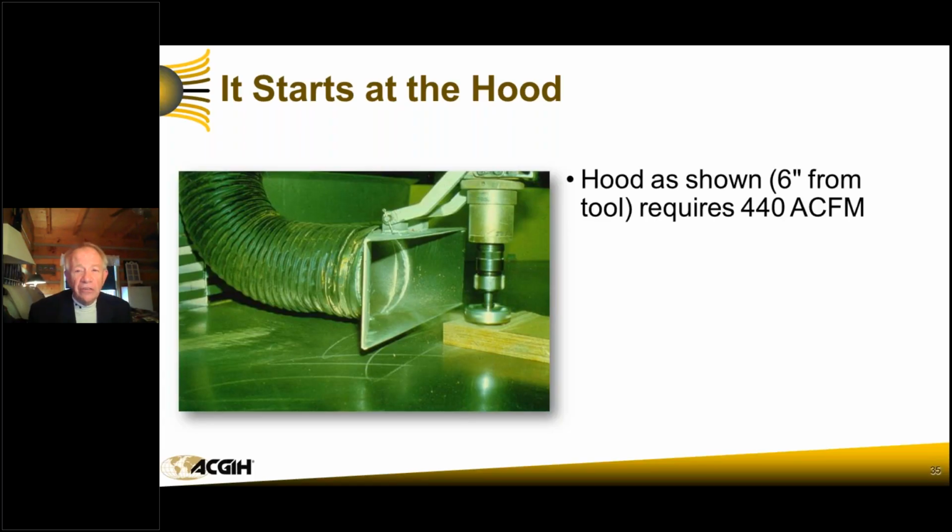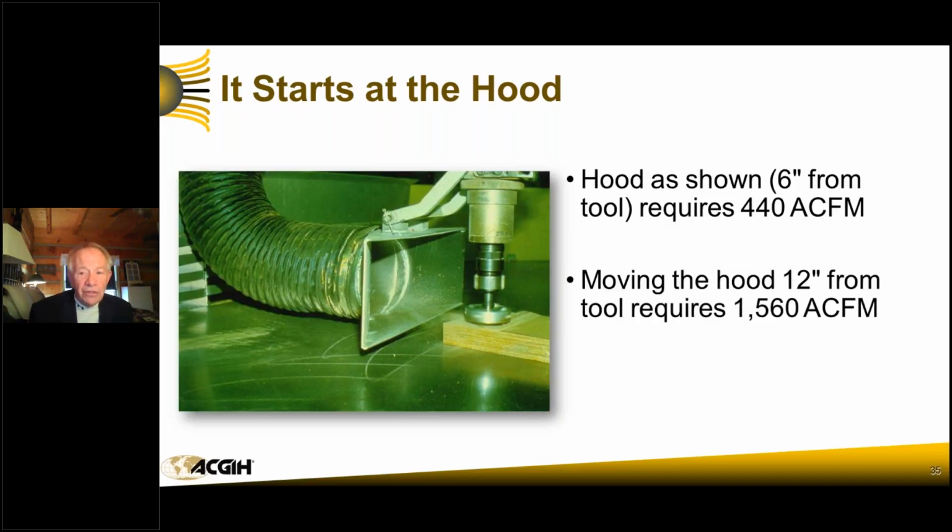This hood, as shown, is 6 inches from the tool, and it requires 440 ACFM. Can you capture 100% of the contaminant further away? No problem. Well, let's move the hood back to 12 inches from the tool. That's twice the distance. Look at what happened to the ACFM requirement. 4 times. At twice the distance, it requires 4 times the air to capture the contaminant. This is trouble. Now you have just gotten in a position where your company is buying a bigger dust collector than everybody else that's doing this, whoever knew the principles of air, and you're not saving your company money.